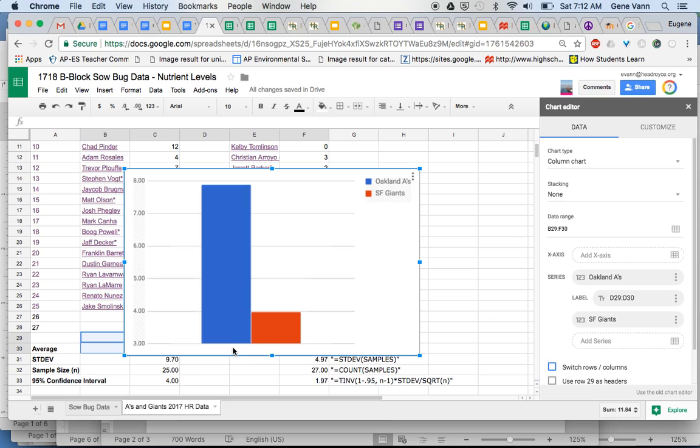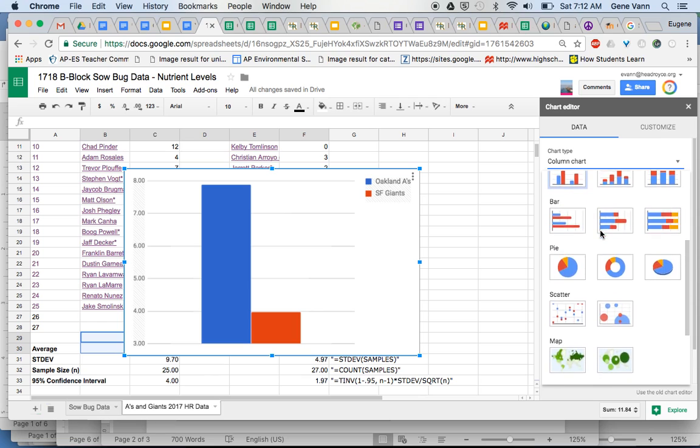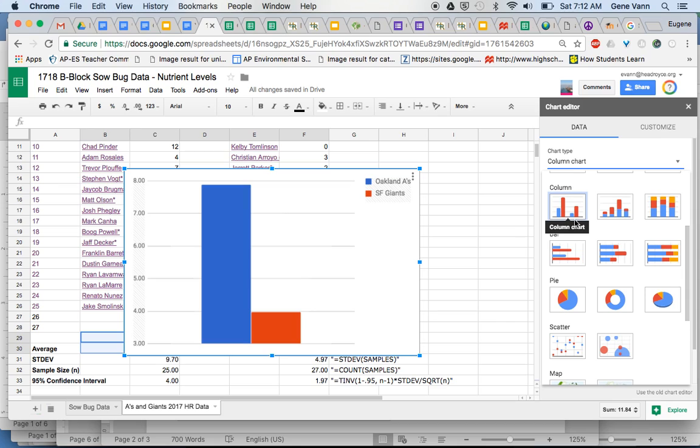So we'll get around it. So the next step is to simply customize. Oh, by the way, if you go to here under this data tab, we see that there are all these different choices. Really, the only kinds of graphs you'll probably be doing are the one that was chosen for you, a column graph, and another one called a scatter plot. For now, though, since our data is qualitative, we're going to be doing a column graph.